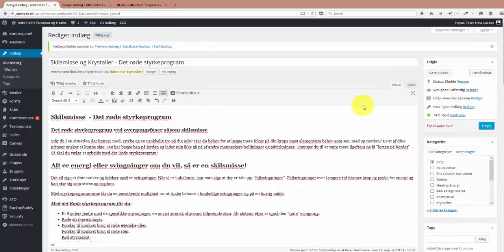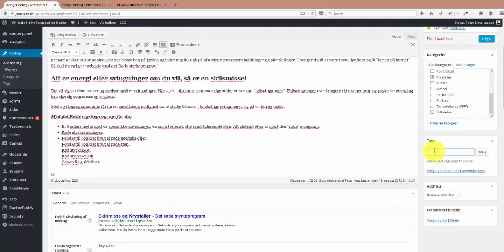So a final thing just before, if I was going to publish this page, I would obviously allocate a category in the blog. You should not have a category blog, by the way. So let's say, what do we have here? So we would put it in crystals. And the second thing, we would add some tags. That's very helpful. Tags are just keywords that your user might search for, that this article would be relevant for them. So in this case, we would have the keyword divorce.